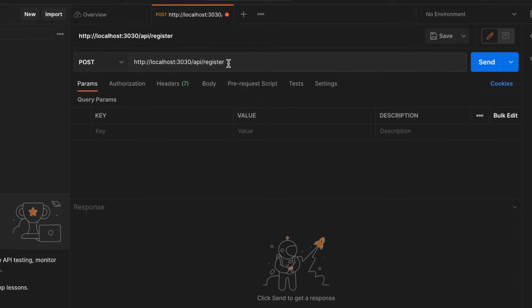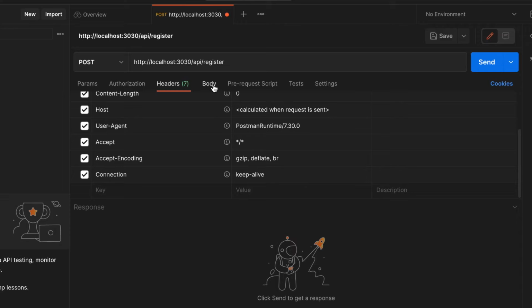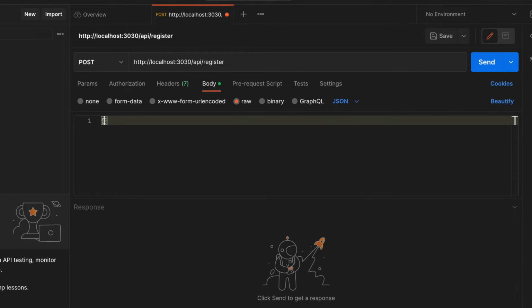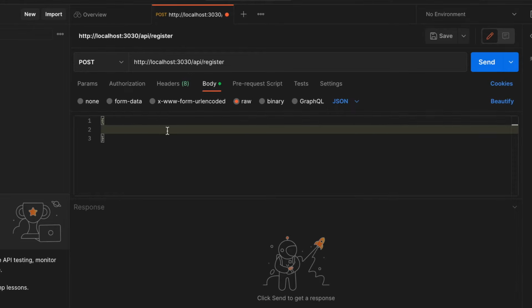There is our route that we're hitting with our post request. And then inside of here, we have all these different things. These are the headers that we're going to be sending. And then let's do a body, and we want raw JSON, because that backend is expecting us to send it a JSON object. And do you remember what it looked like? It should have a first name, a last name, a username, and a password.